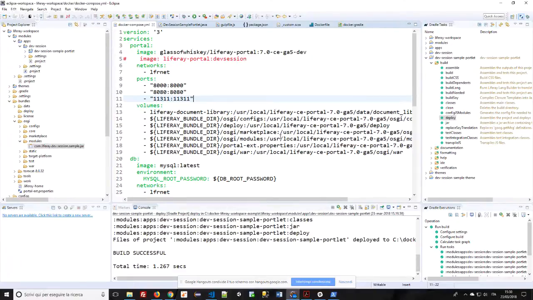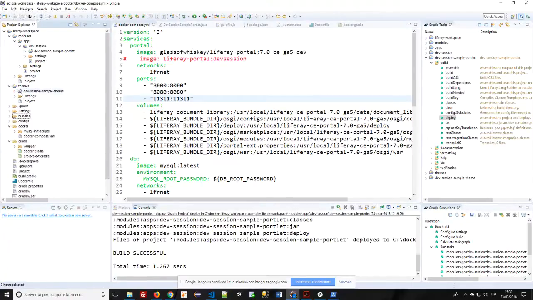And this is a really nice to have feature, but unfortunately this doesn't work natively out of the box when Liferay runs on a Docker container. And I will show you this in this part of my demo. I created here a dev session sample theme with the Yeoman Liferay theme command.